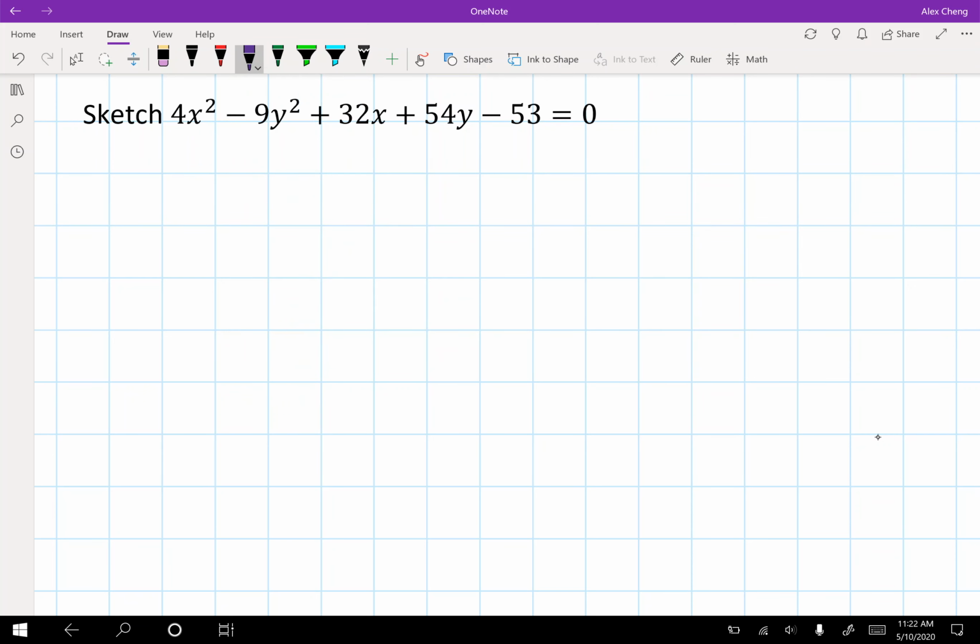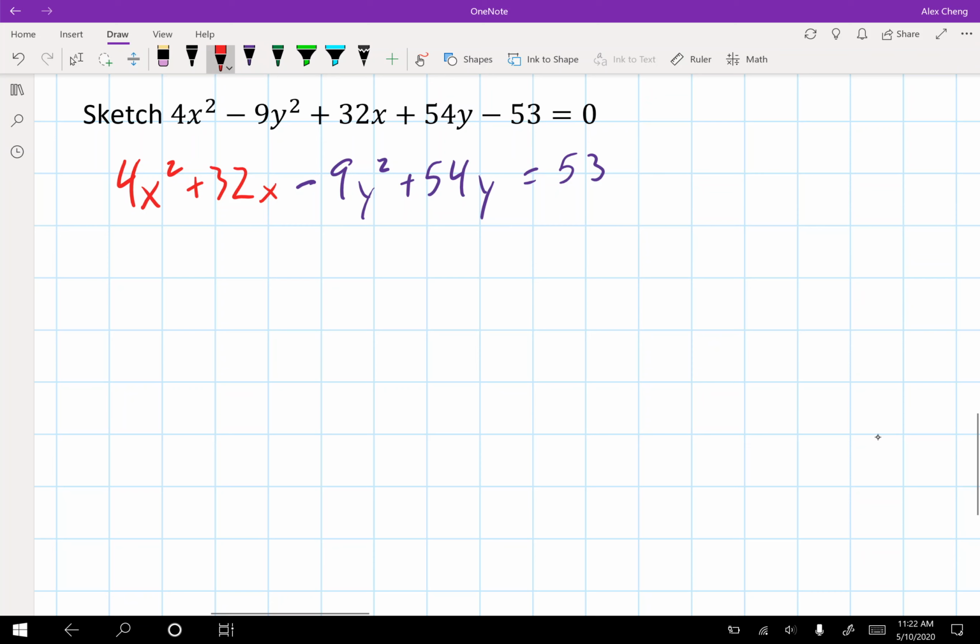Okay, so notice here I didn't give it to you in that nice little graphing form, so just like with the ellipse and the circle problem, we're going to have to complete the square to get it in that way so we can actually graph it. So I'll start off the same way that I have been by organizing all my terms. I like to have the x stuff first, 4x squared plus 32x, and I'll do the y's in a different color here, minus 9y squared plus 54y is equal to 53, and of course we just moved that 53 over.